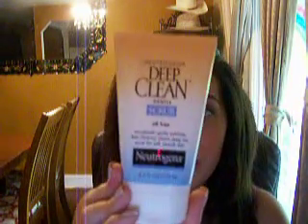Basically, I always have to wash my face off at night whether I'm wearing makeup or not. What I use to do that is my Neutrogena Deep Clean Gentle Scrub. This is oil-free and I really love this stuff. It's supposed to clean deep into your pores to remove all the dirt and oils that cause blackheads, and they have gentle beads — the St. Ives ones are just way too abrasive for the skin.